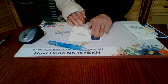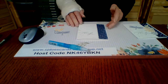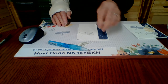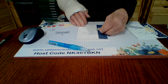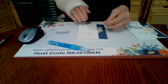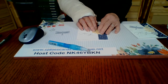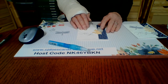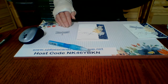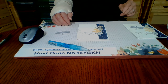Okay. Now, if you want to play around with these to see what arrangement most pleases your eye, you just go right ahead and do that. I already have, and this is what I ended up with. I've got my green one. It's going to be on the bottom, and the yellow one is going to kind of face to the inside of the center of the face. And then the little blue one, like so. But however you want to arrange them is just hunky-dory, whatever you want to do.